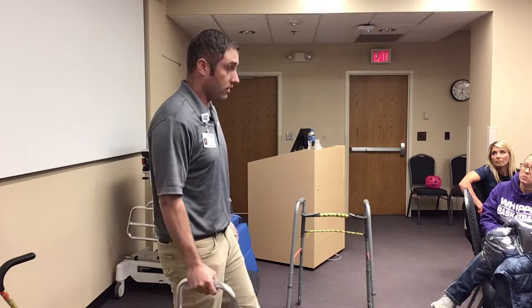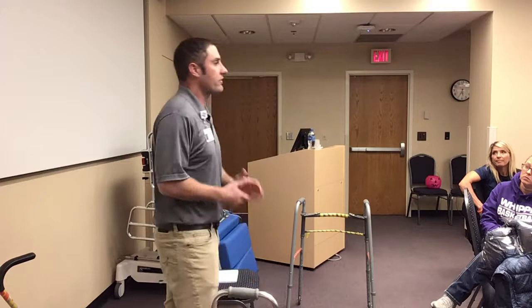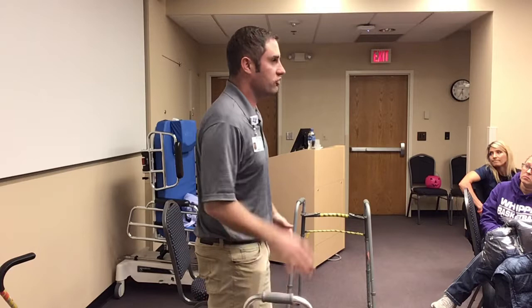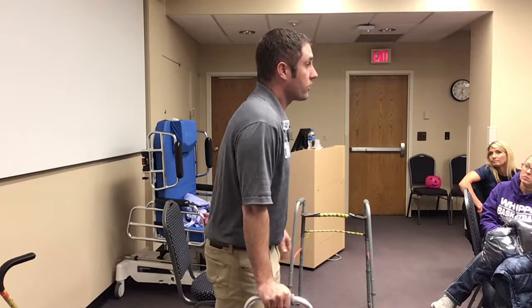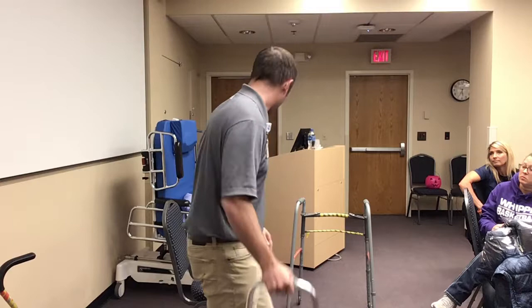But if I put it on the opposite side and go to set my affected leg ahead, I'm shifting my weight over to the cane — I'm able to take a lot more weight off that weak or injured leg. You can't maintain non-weight-bearing with a cane — probably the best you could do is about 50%. That's why you put it on the opposite side of your affected leg. We use these a lot with stroke patients.